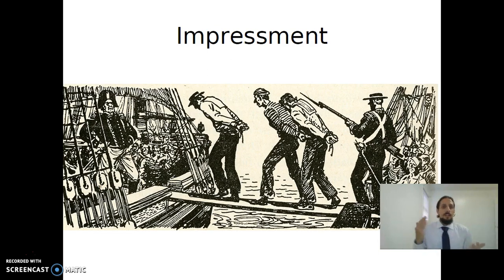So America, we try to declare our neutrality in the conflict. We don't want to get involved. But again, we follow both components of Washington's advice, right? We remain neutral, but we continue to trade with both sides. Now, according to international law, there's nothing wrong with that. When you declare neutrality, you're allowed to be economically involved with the combatants. You're allowed to trade with both sides.